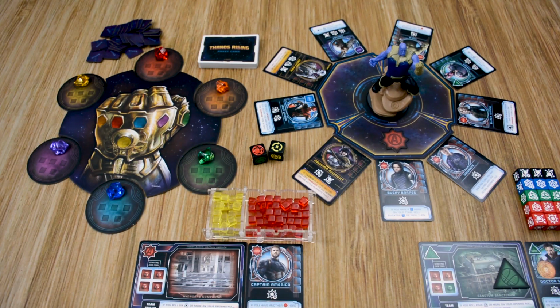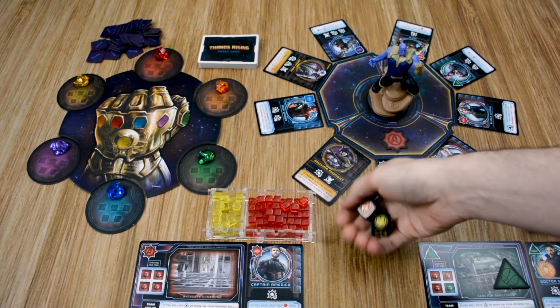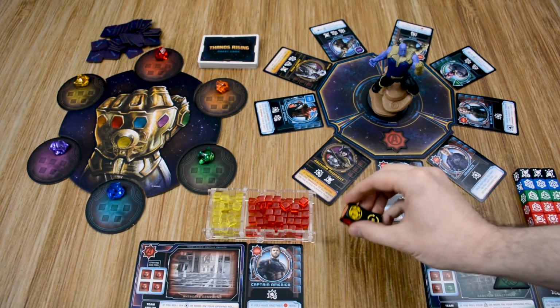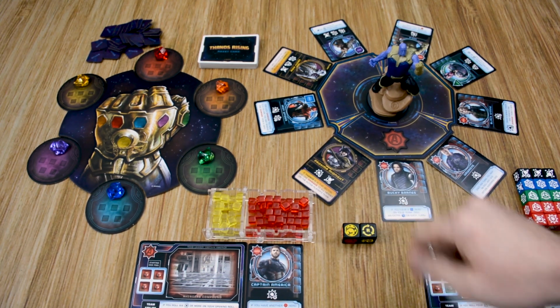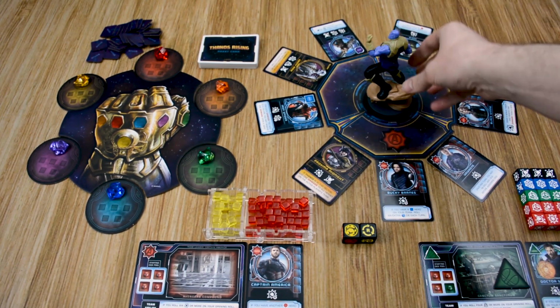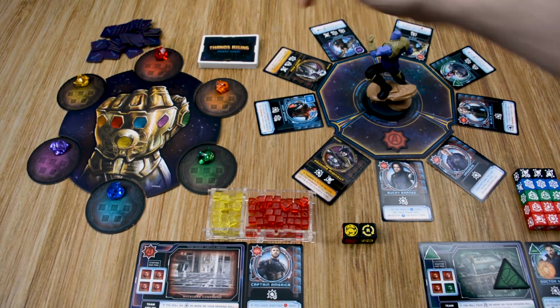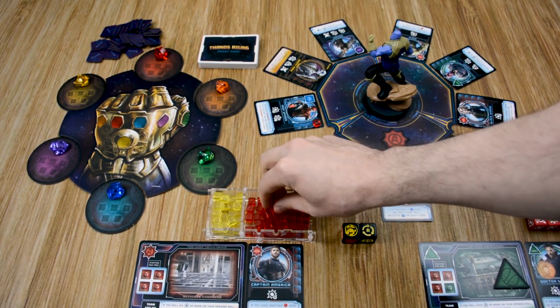The second step in the round is to roll and resolve the Infinity Stone and Thanos dice. So we're going to go ahead and give these a roll. And we'll have to resolve them. So first off, Thanos is going to rotate in a clockwise manner one sector. So he'll face this sector here. And then he's going to damage each hero in that sector. So both Spider-Man and Rocket are going to take a damage.